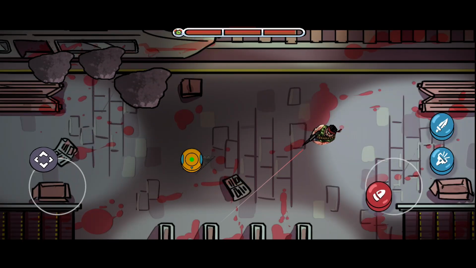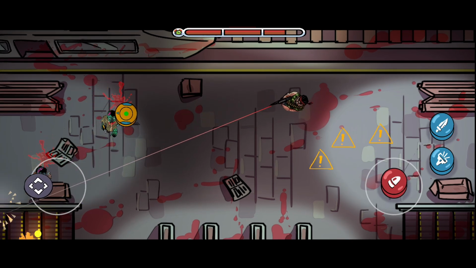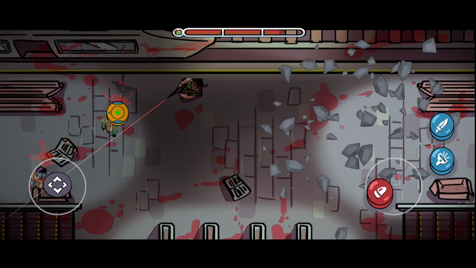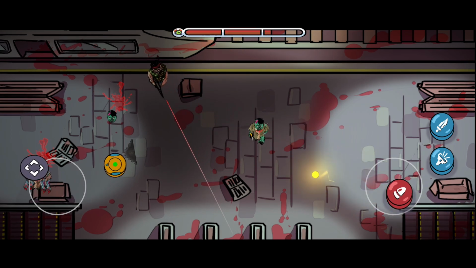Hello and welcome to devlog number 11, where I'm developing a mobile zombie shooter called Silly Zombie Shooter, where you and your robot friend are shooting hordes of zombies with weird mechanics, bouncing bullets and other crazy stuff.